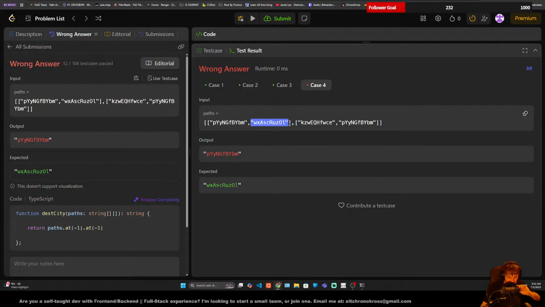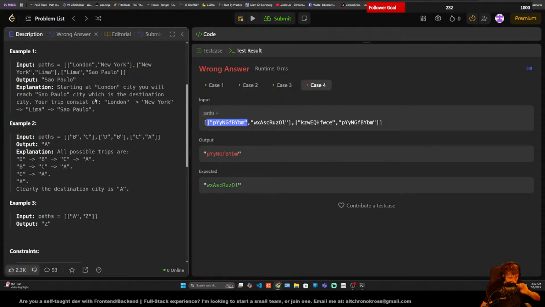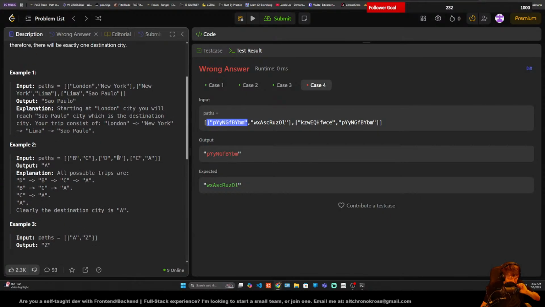How do we know? Oh. Start, end, start. Anyone? Start, end. So we go D B C A. So let's see how they figured this out. DB, all possible trips are DBC. How do you form that?